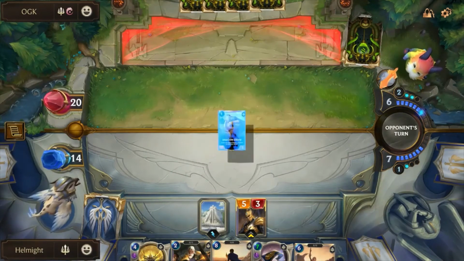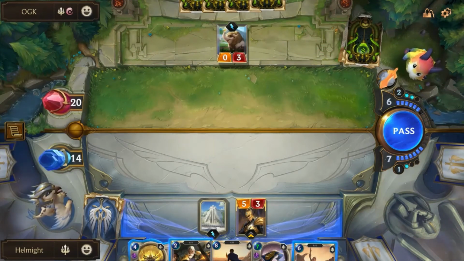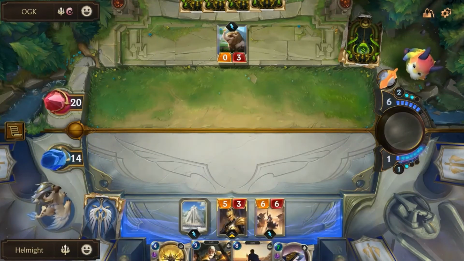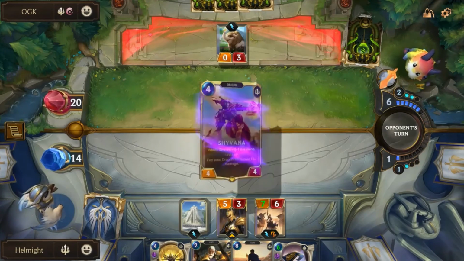Turn 7 now. Okay, Dragon Chow. So that means he's got a dragon in hand. There's no way he doesn't. Tempted to play the Cithria here. Yeah, because we want to save the Honored Lord for the next turn, where I can actually give him Challenger and then get the benefit from his shield.